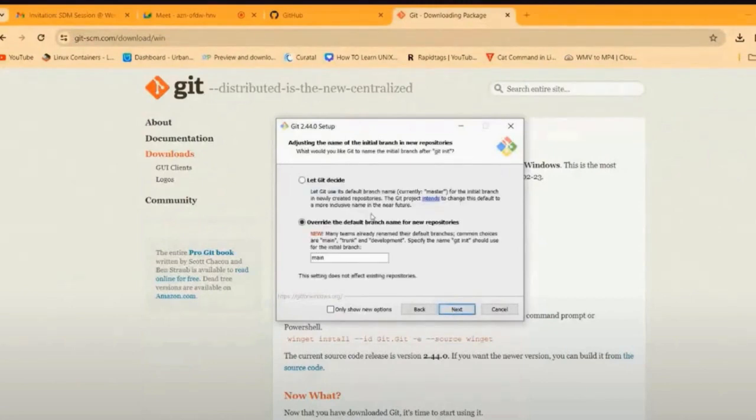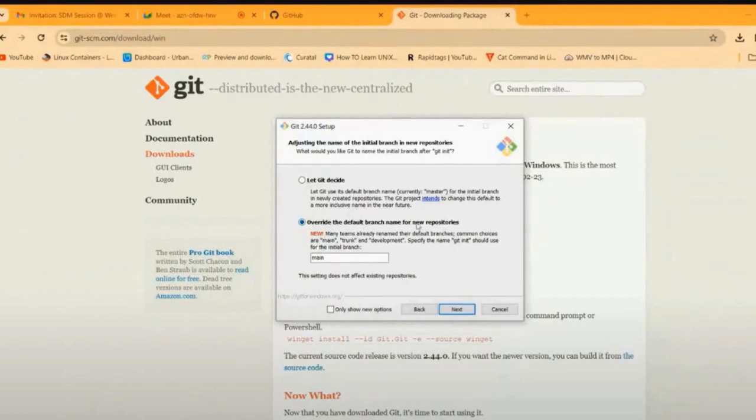Then here we have two types of options. One is to go with the default, letting Git decide whatever happens, or we can override the default.